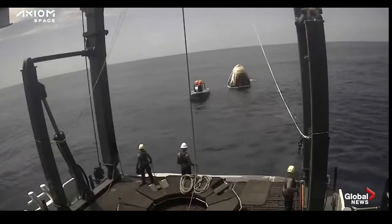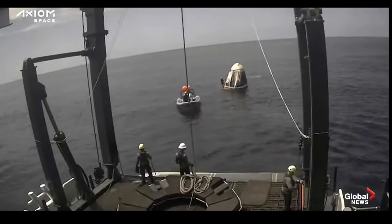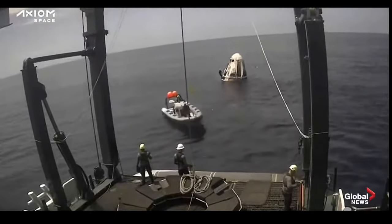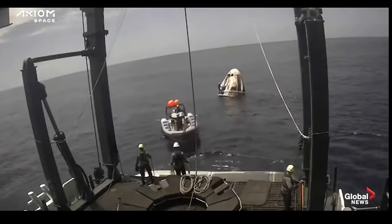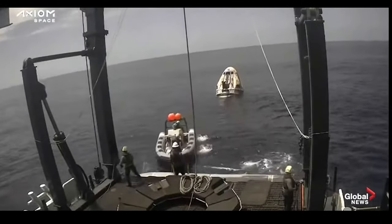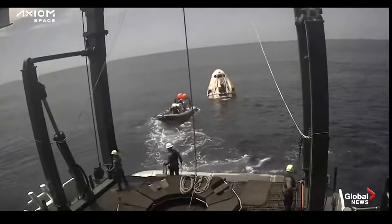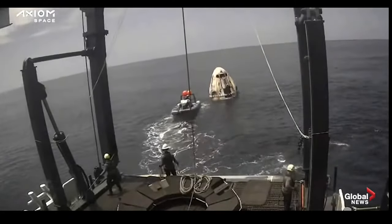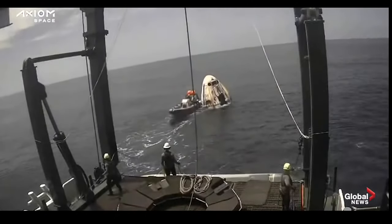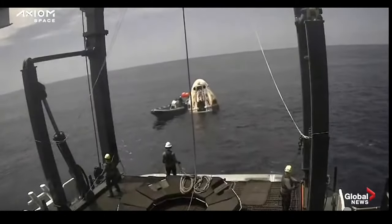So the recovery teams are, as I mentioned before, positioned close to the splashdown site, but a safe distance away. Upon splashdown, the fast boats make their way out quickly to do the initial safing and preparation of the capsule, making sure that the hypergolic propellants are not leaving any vapors around the capsule. And here we can see our recovery vessel, Megan, making its way slowly but surely to the capsule and its splashdown site. Once again, the capsule will be hoisted up onto the deck into that cradle. And in a very sleek and swift motion, that cradle moves forward toward the platform where we will see the crew egress and head into the medical bays.